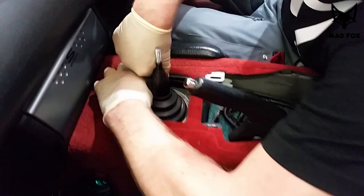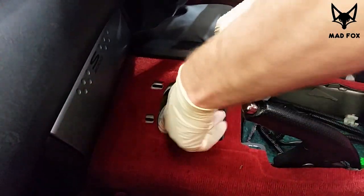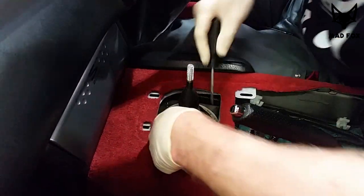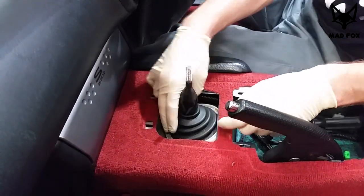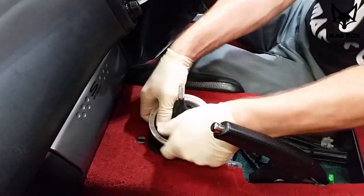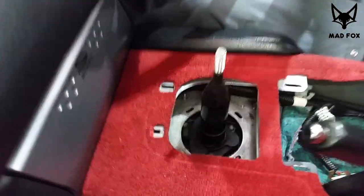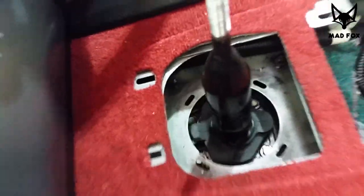A little bit of struggling with the white plastic around it. We use so many inappropriate words, so we had to cut it out. It's very easy to break. And there are the four screws there. One, two, three, four.